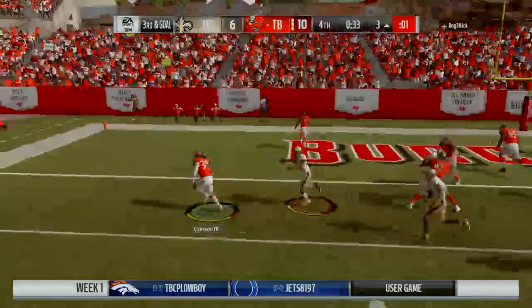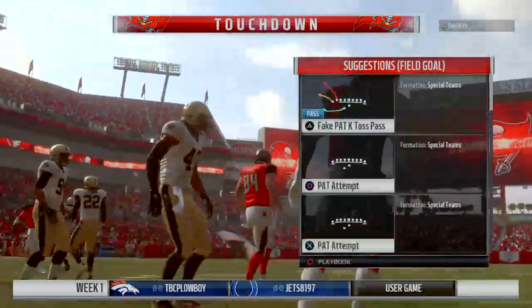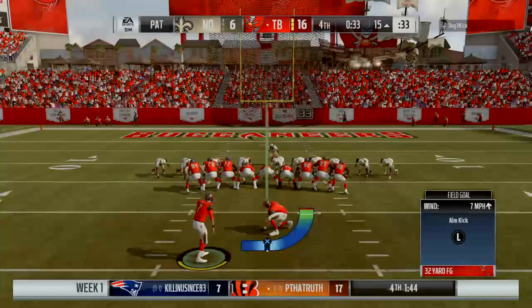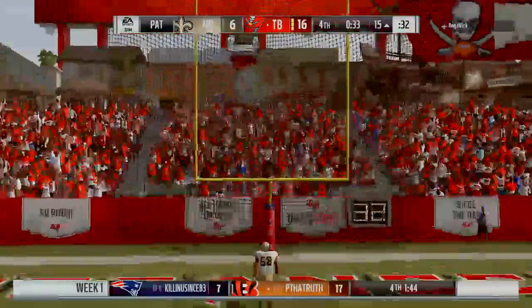They'll try and run it. Here's Gordon, and he's across for the touchdown. And in the final minute, that should just about seal it. And that touchdown should make you feel comfortable. But do you really feel like it's totally over yet? Not totally, but I think you're pretty much there.